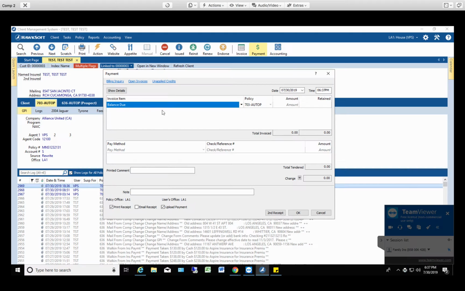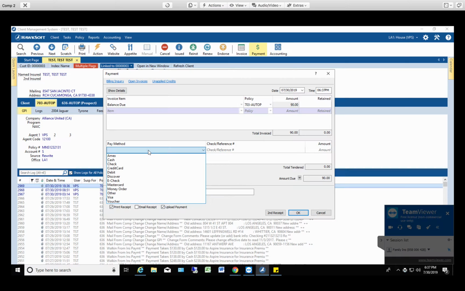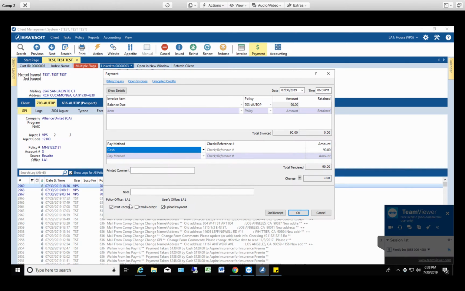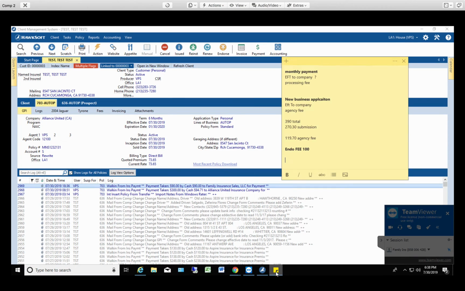So you're going to select balance due, and you're just going to type in the amount that they owe, and then just choose a payment method and process the payment. So once again, invoice and balance due mean the same thing.